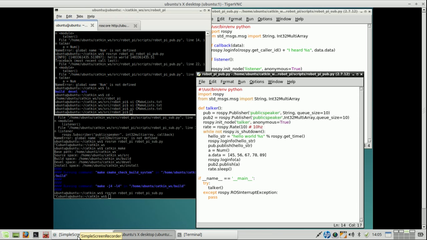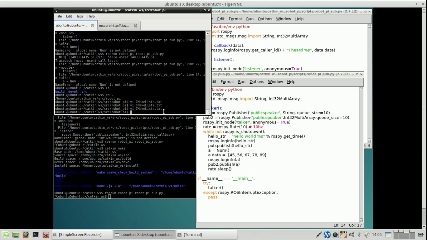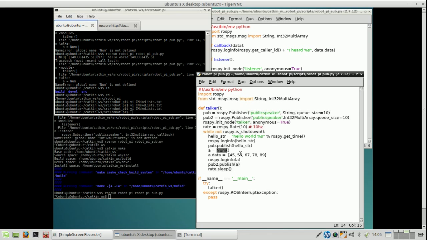So actually I had to make quite a few adjustments to the CMakeLists.txt to make sure that this num message, which I created earlier, is being generated, is being found and used when I run the program.